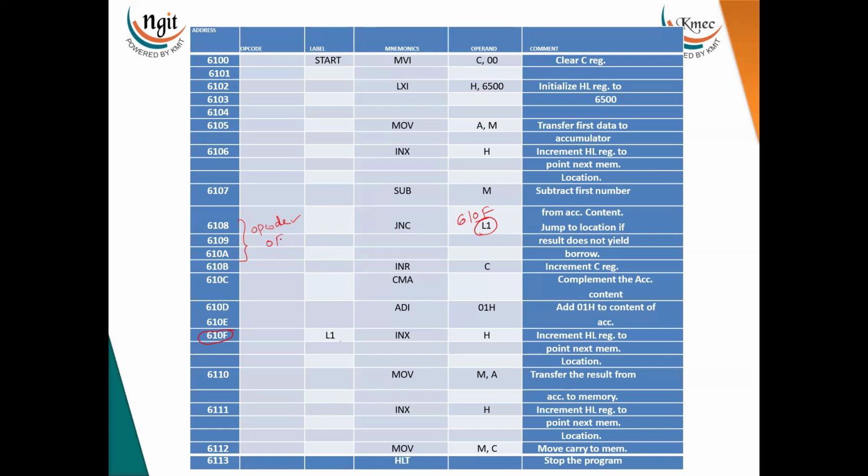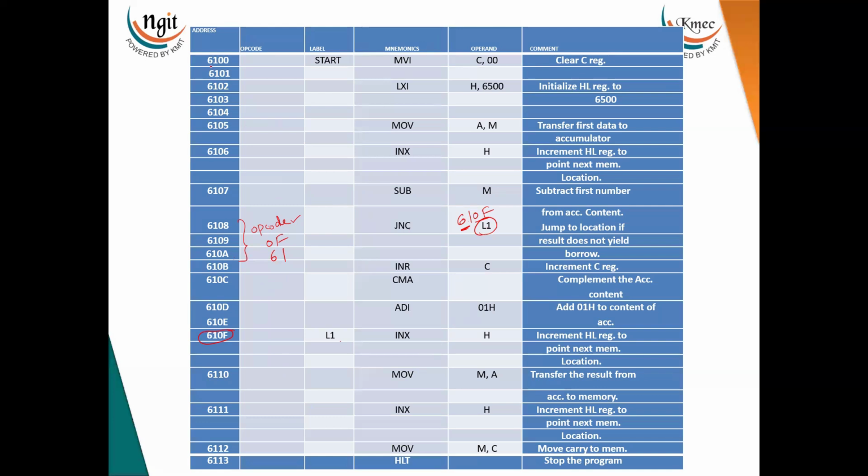The lower order address you have to give first. Next, the higher order address you have to mention. If you write like this, then only you will generate the opcodes. Then you can execute the opcodes. How to write all this in detail, I will explain in the next lecture.